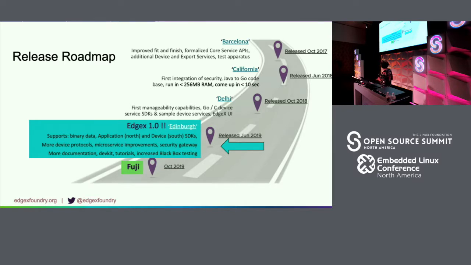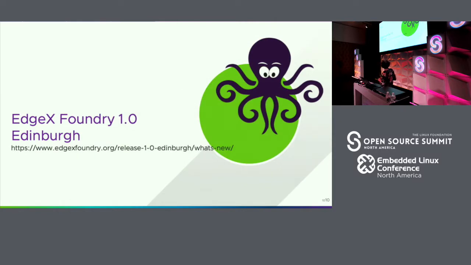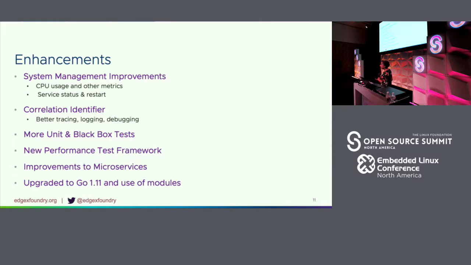Let's look at what EdgeX 1.0 is and how long it took to get here. It started back in 2017. There's a big difference between a proof of concept and a product, and all of that is here in EdgeX. The initial proof of concept was called Barcelona, then came California, then Delhi, and this 1.0 version is called Edinburgh — it stems from the fact that we met in Edinburgh about a year back when we were nailing down the features of this release.